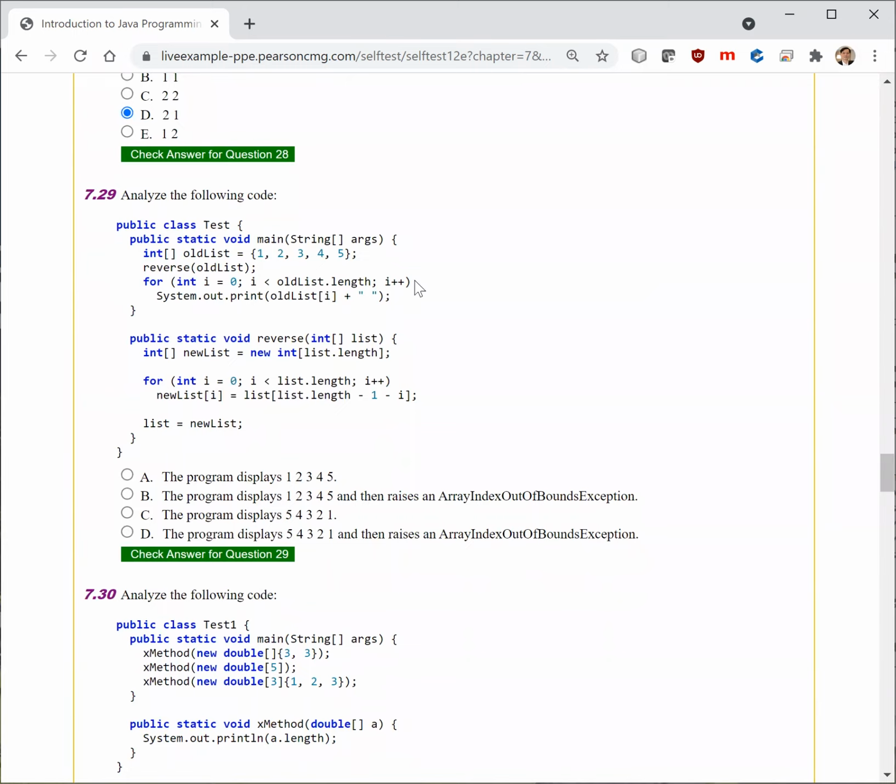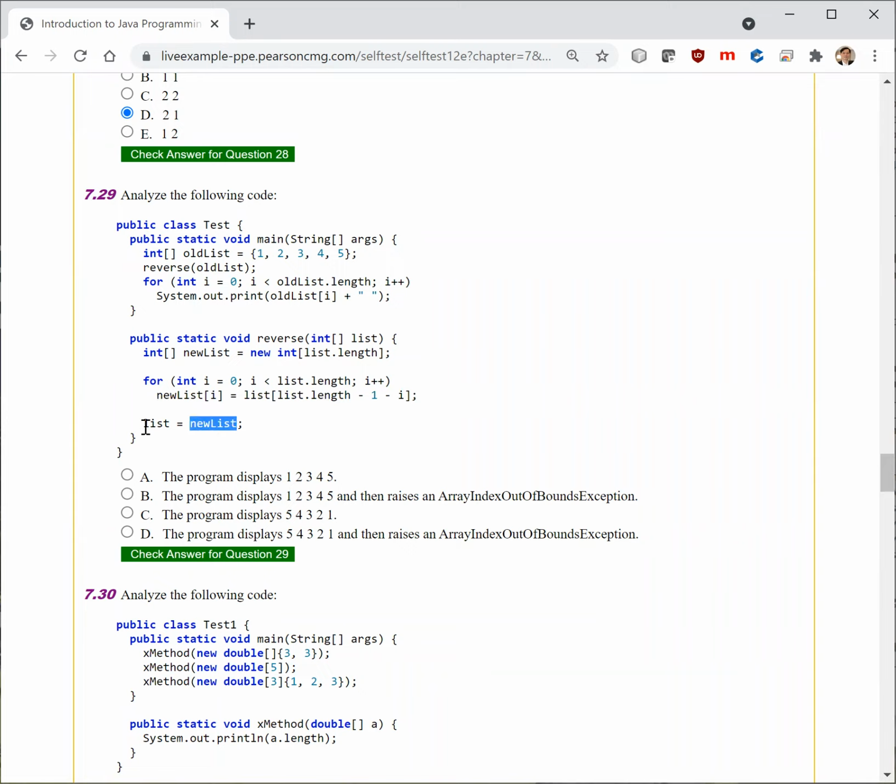Next question, analyze the following code. So this is the old list, and here we're going to reverse this old list, and now we're going to print this out. So here's the reverse of the list. And so you have this is the new list. And so you're going to perform this reverse into a new list.